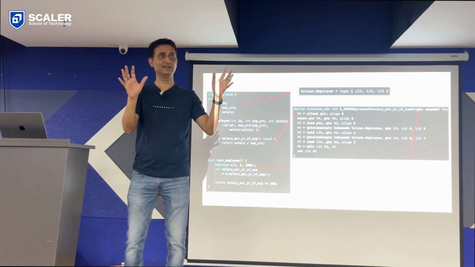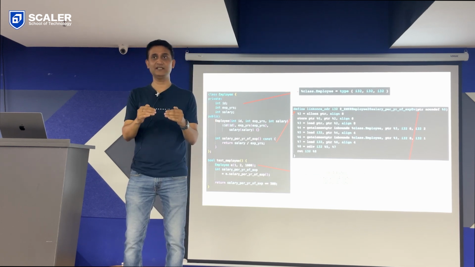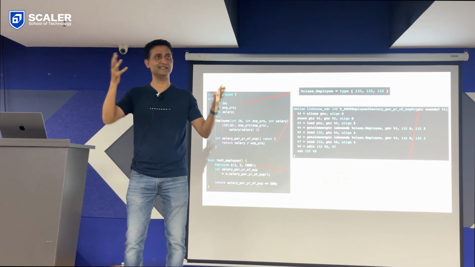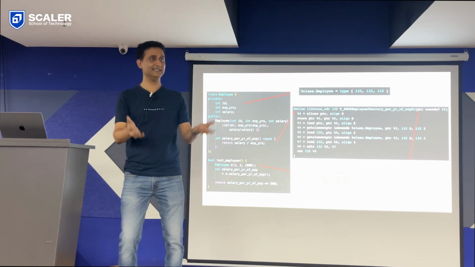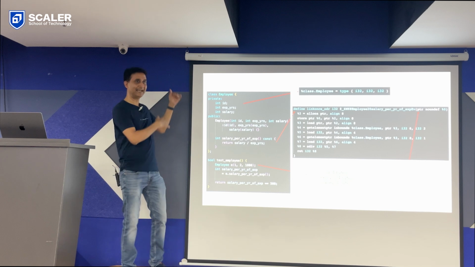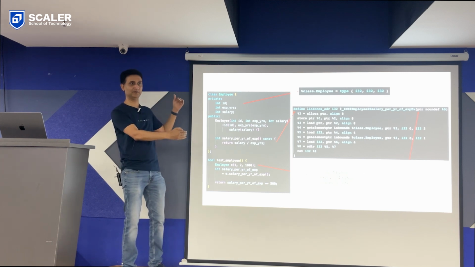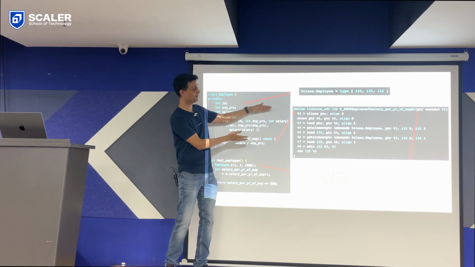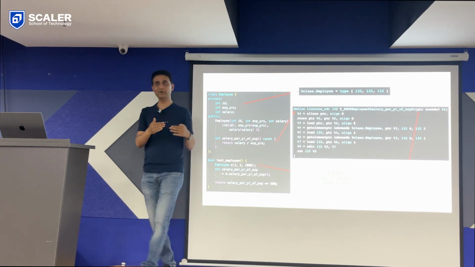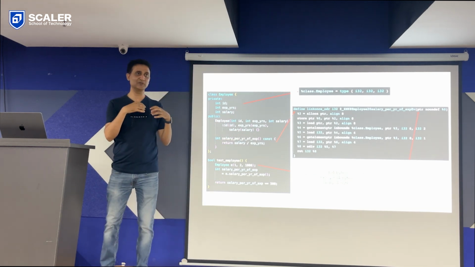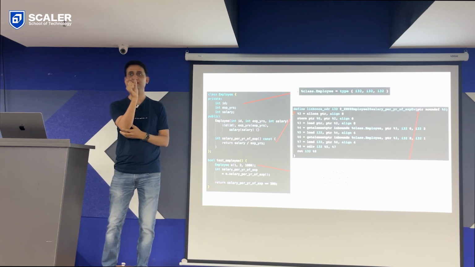Make sense? Because in the machine code there is no notion of encapsulation. It's only addresses everywhere. This notion of encapsulation is in the language, not in the machine code, not in the CPU. So whenever you call a member function, it's equivalent to calling a global function with that object as the parameter.